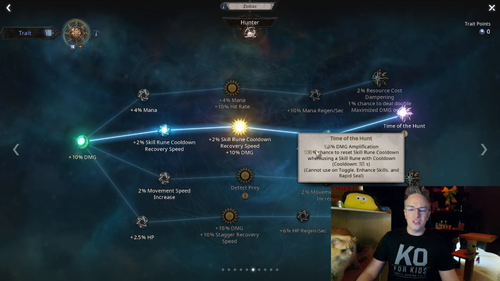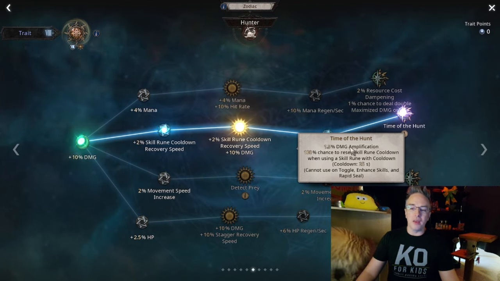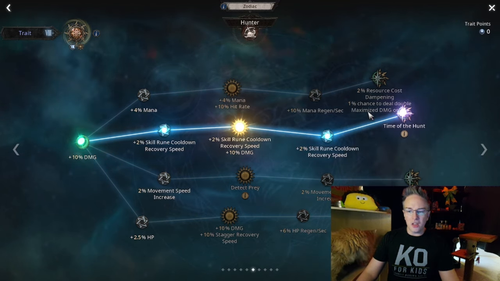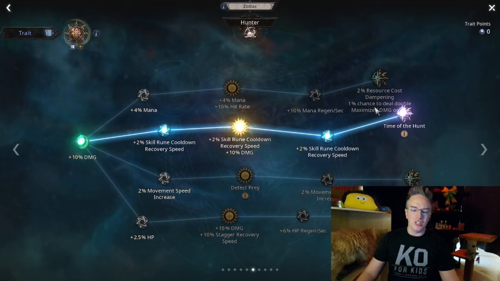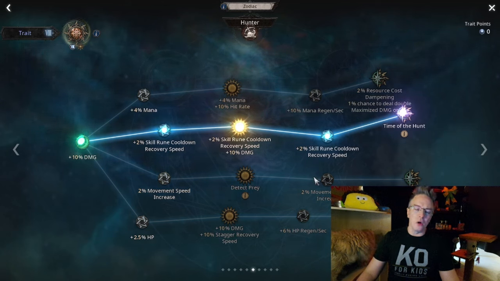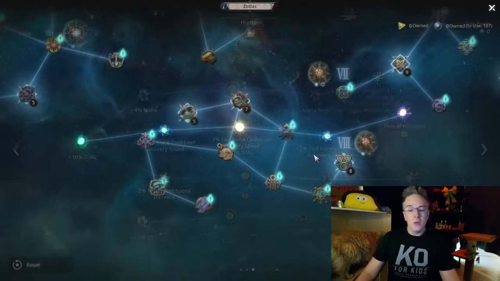The chance this second half doesn't really do anything for us, but that 1.5% damage amp is worth it. I've seen people going into other stuff in here, going up trying to get double maximized chance. I don't feel like it's particularly worth it. And the movement speed and stuff are so small that I don't feel like they're worth putting points into.